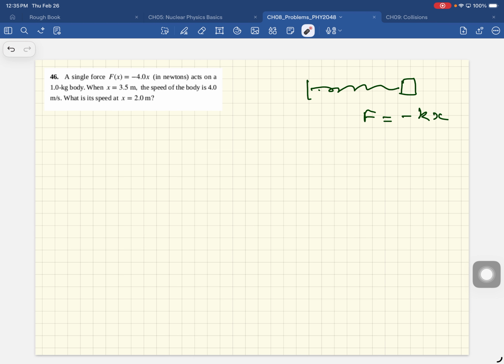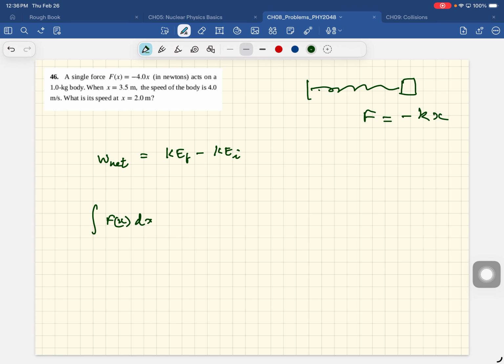Okay, so this problem uses a couple of things. You guys saw the work energy theorem. The net work done, that is the work done by all the forces acting on the object, shows up as change in kinetic energy of the object. Okay, so in this problem, this is the only force acting on the object. Okay? And the work done by this force is this integral. And that shows up as the change in kinetic energy of the object.